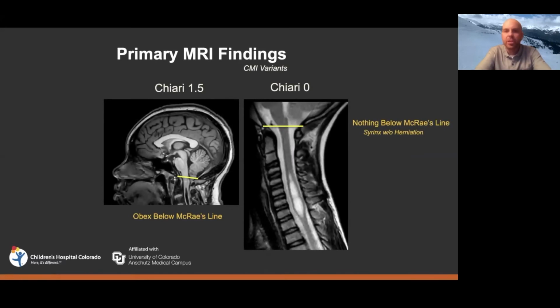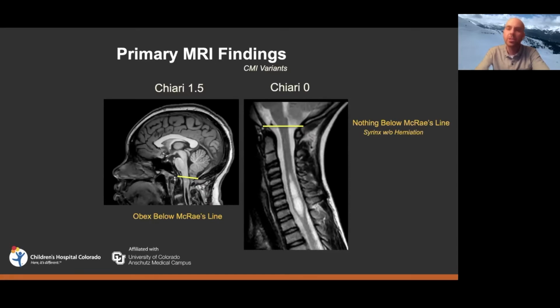And then I'll just briefly mention Chiari 1.5 and Chiari 0 because you'll see them come up. We won't talk about them a lot as individual entities, but the processes of how they're managed are very similar to Chiari 1. The distinction between Chiari 1 and 1.5 is really the position of the obex. Chiari 1 is technically defined by herniation of the cerebellar tonsils by 5 millimeters below McRae's line, the line that joins the basion to the opisthion, or the foramen magnum. With Chiari 1.5, you actually have the obex positioned below that line, so it's kind of a shifting of the brainstem down.